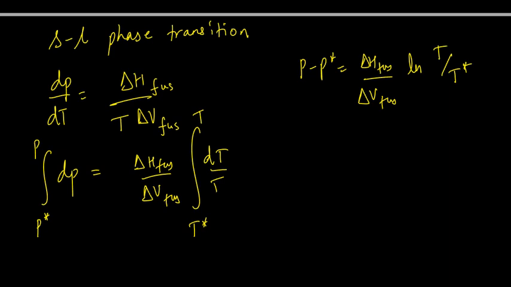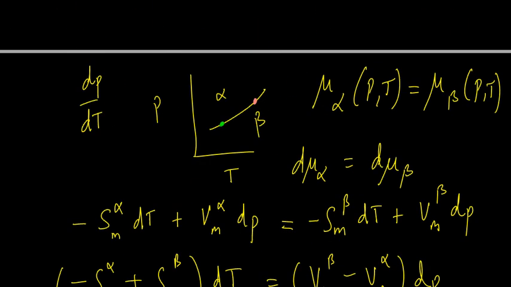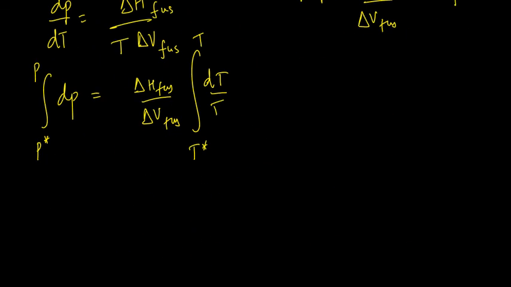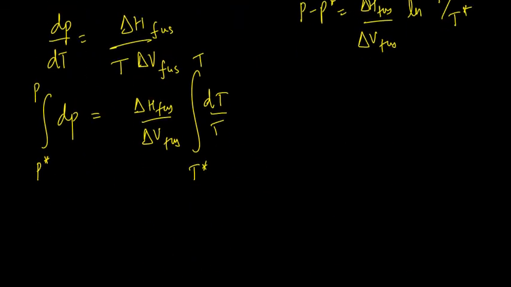And remember, what we were looking for was a very small change between this green and red dot. We're looking for very small changes. So if the change in pressure or temperature is small, or rather at least one of them I could assume to be small. Let's assume the temperature to be small, right? If the slope is large and the temperature is small, the pressure could be large.